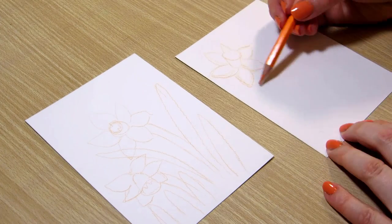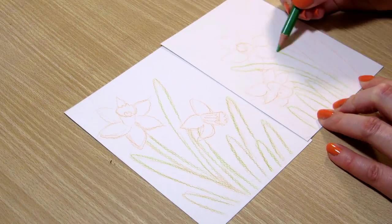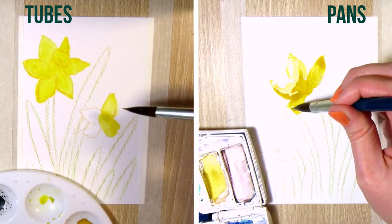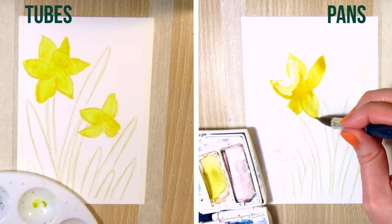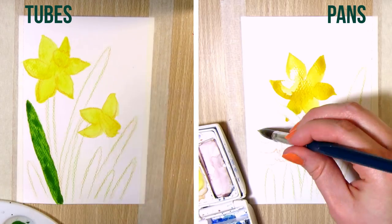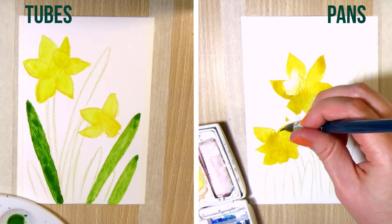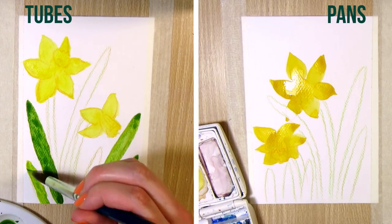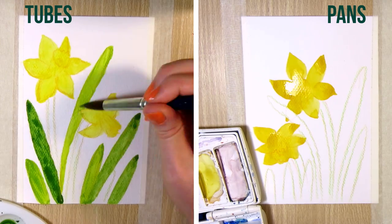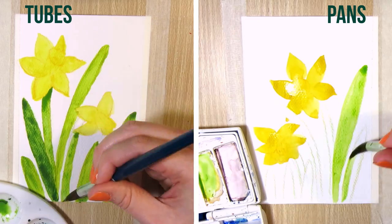The white was a good example of this. I normally use the white in the pan set for muting colors or mixing skin tones, but with the tube watercolors I noticed in a previous painting I can actually use the white for highlights on darker colors, because it's that opaque. Comparing them in the swatches, the white pan was not completely clean, so it wasn't a good comparison though. The pan watercolor white is Chinese white, but the tube watercolor just says white — it doesn't specify which white pigment it is.